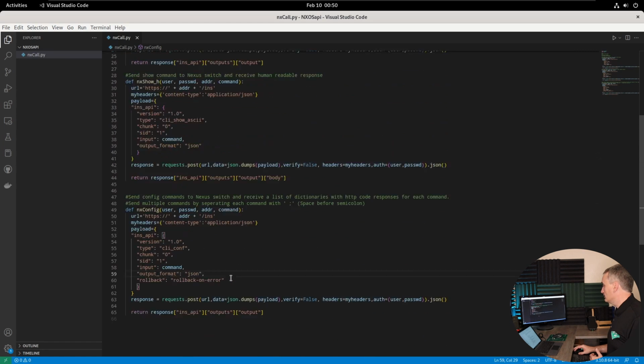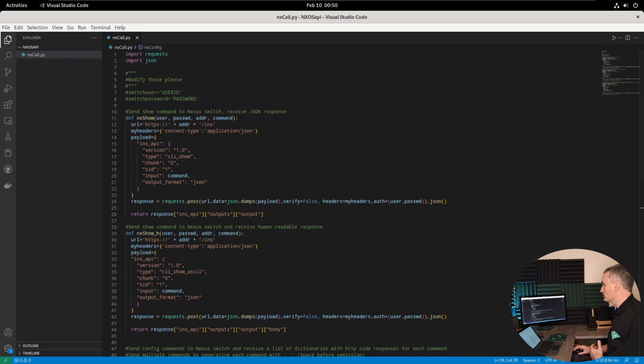So what we want to do, of course, is import the nxcall.py file into another program. For example, in my other video where I created a Python script to deploy VXLAN onto Nexus switches, I created a file similar to this, and then I just imported it into the other Python scripts and used the functions from this in order to send commands.